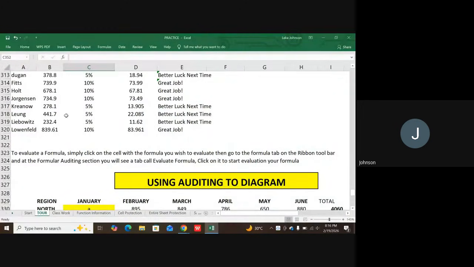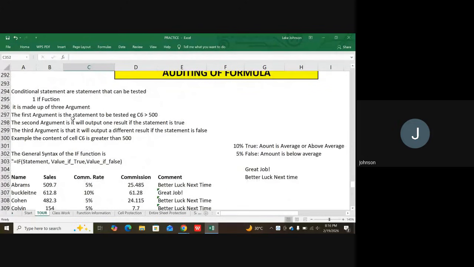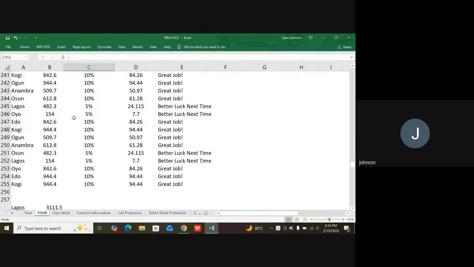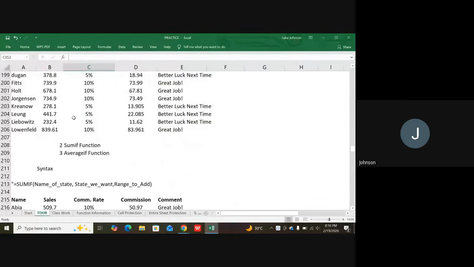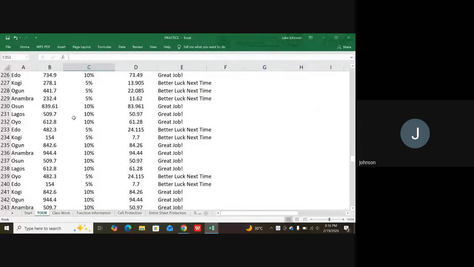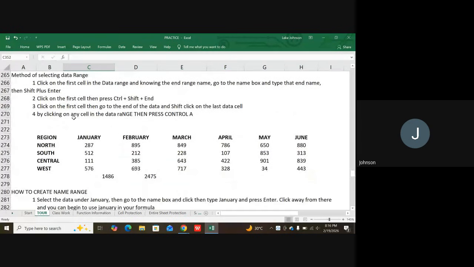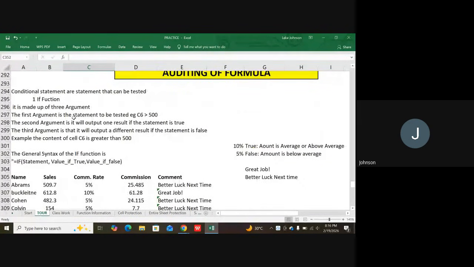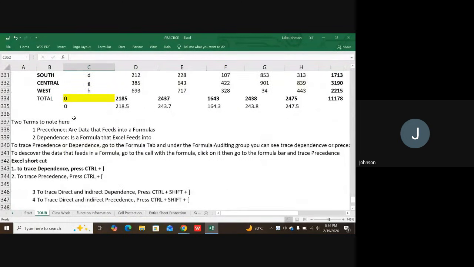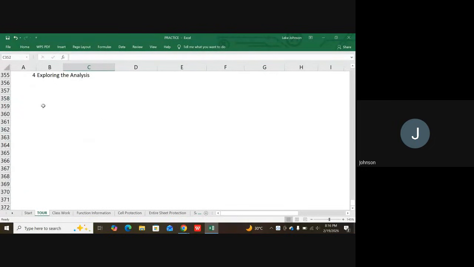So the first thing we're going to do now is start by working on Goal Seek. We started this yesterday. Let me see where I put that data, except if I didn't save it. I'm not so sure if I saved it. Okay, I can't see the data, so let's now start.